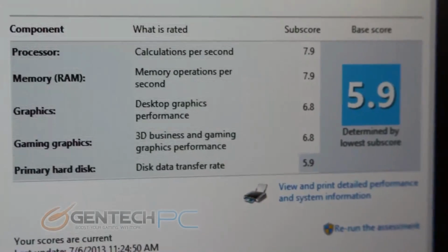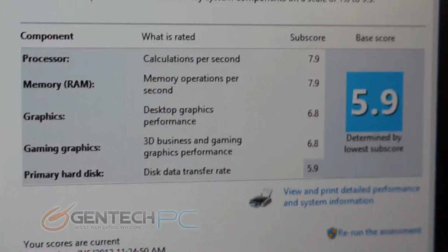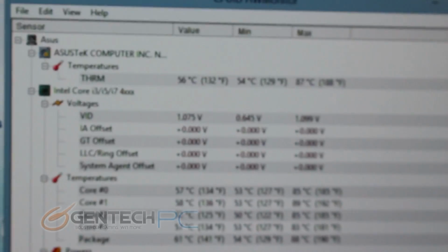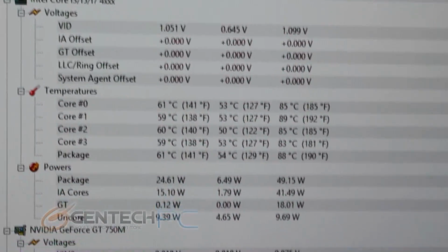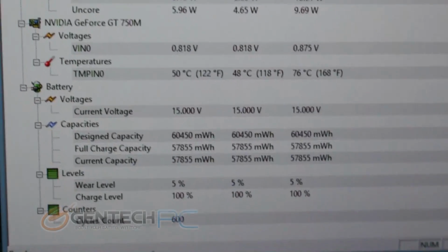Also, for those interested, the Windows WEI index, we got a 5.9. Of course, because we're running a standard hard drive and not an SSD. The temperatures during this test were right in line with the last. We didn't even touch 90 degrees Celsius, showing that everything runs really nice and cool.